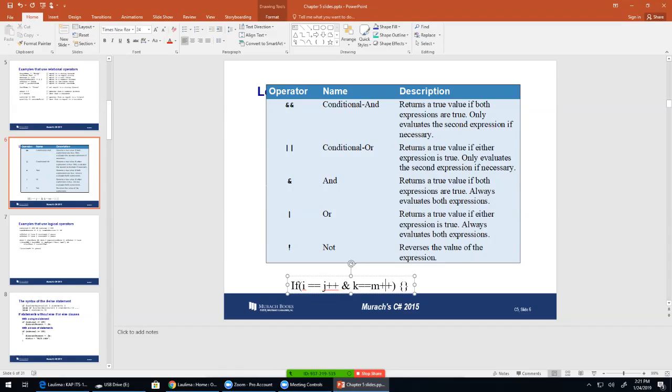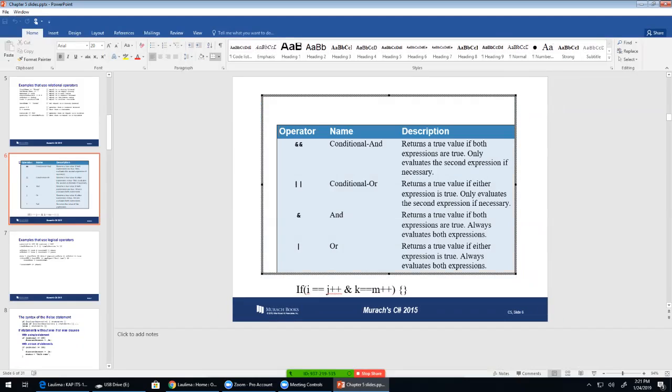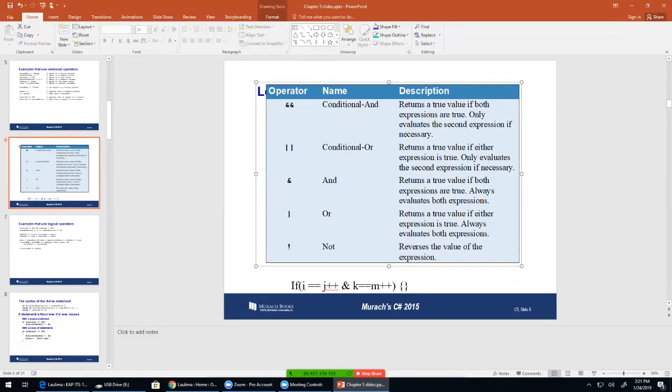An example would be if you're reading something out of a file, and the file's already empty. If this first thing is false, then the file is going to be empty, and let's say the second thing reads the file. You don't want to read an empty file because the thing will blow up. So anyway, there are some examples. It might not be obvious to you right off the bat, but there are examples where you definitely want to use a double ampersand, and other cases where you definitely want to use just a single ampersand.